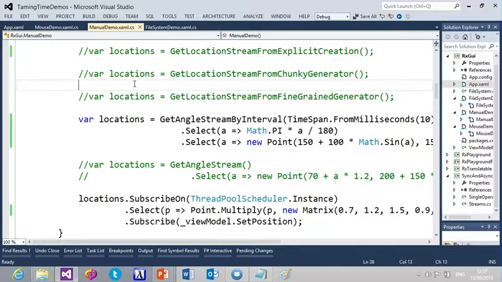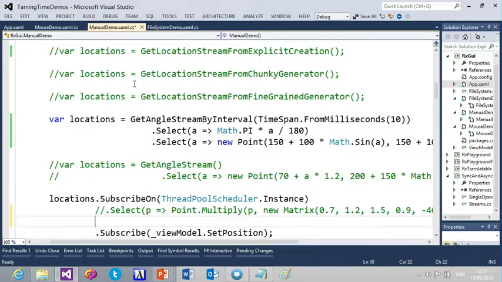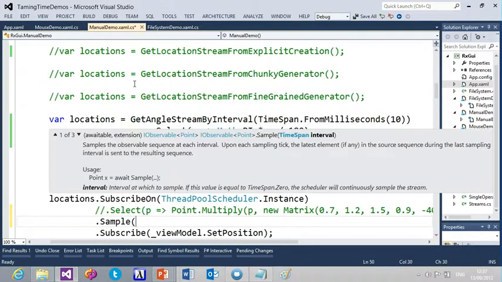We also have a variety of other time-oriented operators, by the way. So if I didn't want to be seeing every single location on that circle, I might, for example, do a dot sample.